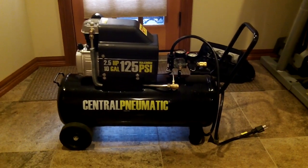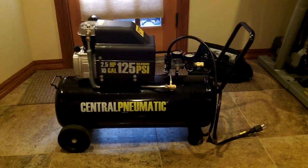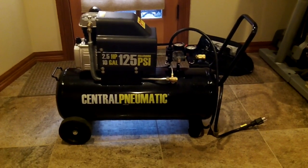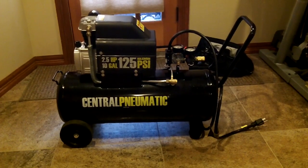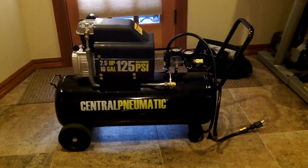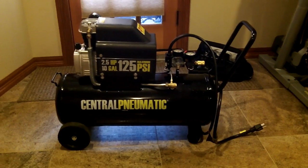So I've been shopping around. I said, let me take a shot with Central Pneumatic. I shopped Craftsman. I looked at Home Depot. I looked at Lowe's. This, by far, was the best value. It's a 2.5 horsepower engine, 10-gallon tank, and you can connect it to another tank if you'd like more reserve air. But believe me, this is big enough for what I need it for.